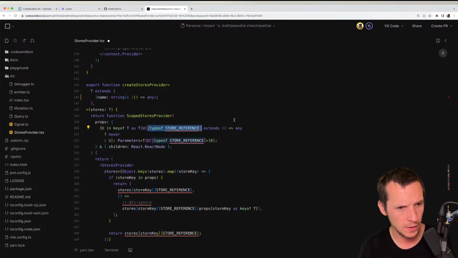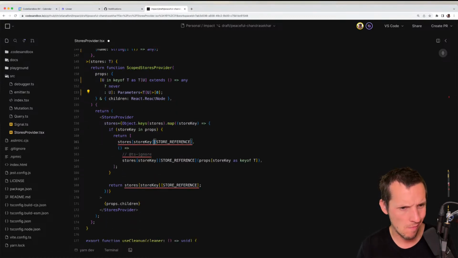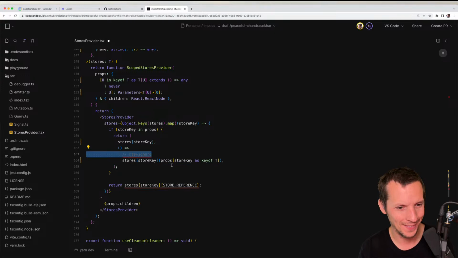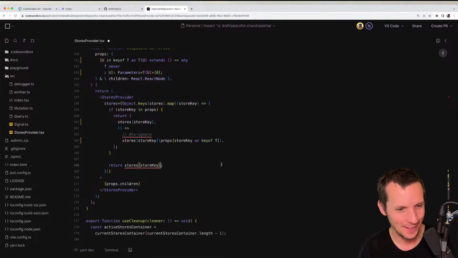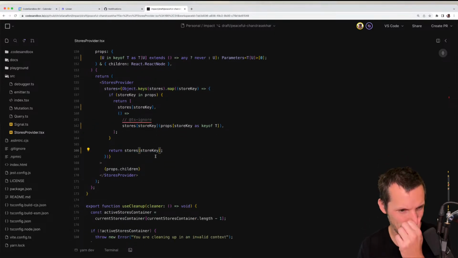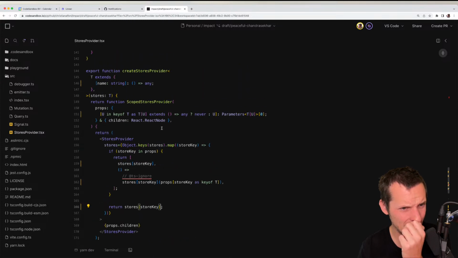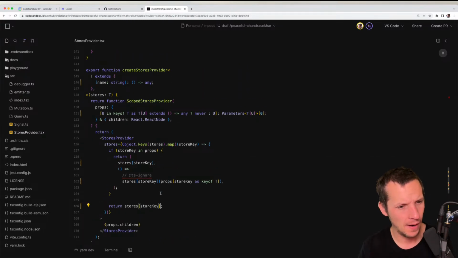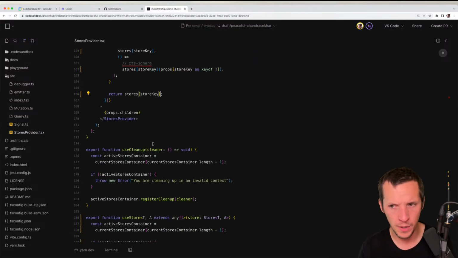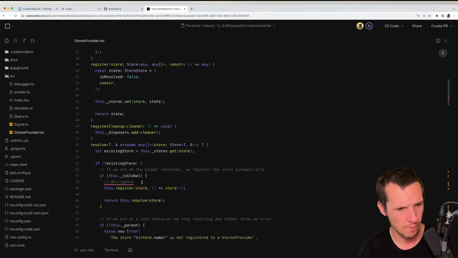We don't need to do this anymore. We can just use the store as is. Do I need this? Yeah, still need that one. Cool. And then I think that's actually it. That's where I was using the reference.